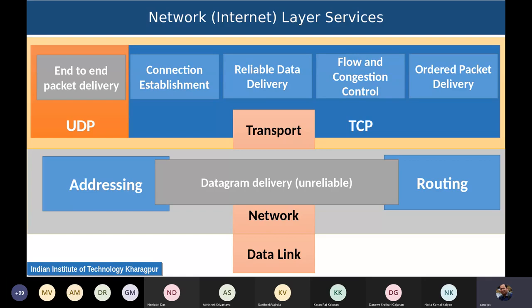Now just think of how that entire addressing has been done. Starting from my name, I have hierarchically increased the scope. If I look at the address in reverse order, it says I reside in India. Where in India? In the state of West Bengal. Where in West Bengal? In the city of Kharagpur. Where in Kharagpur? In IIT Kharagpur. Where within IIT Kharagpur? In the Department of Computer Science and Engineering. Where within the department? At the office number CSC 311. So starting from a broader scope, I can hierarchically move to a smaller scope, and this entire hierarchical space gives my entire address.